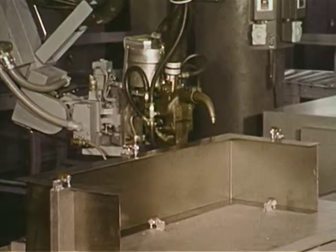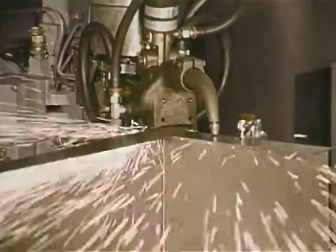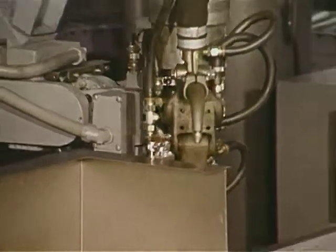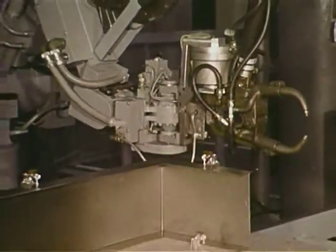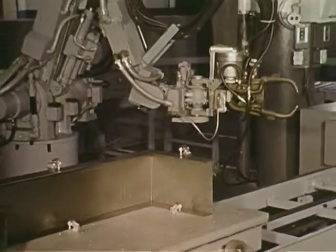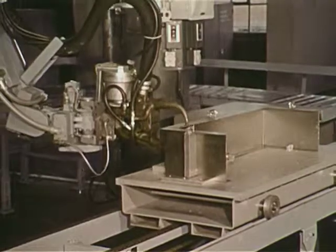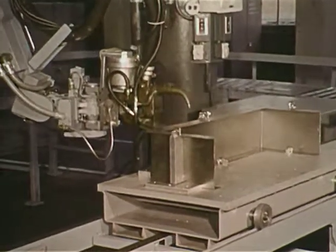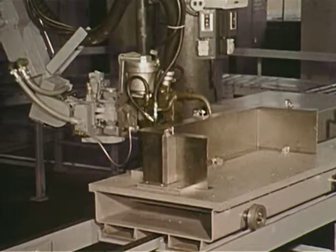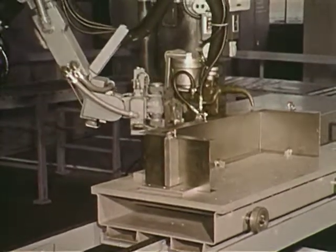The advantage of this technique is greatly simplified programming. The computer will automatically take care of the difference between the position of the parts when the points were taught and the position in which they will be executed in the automatic mode. In the automatic mode, the line can speed up, slow down, reverse, or even stop, and the welds will still be made in the same positions as they were originally programmed.